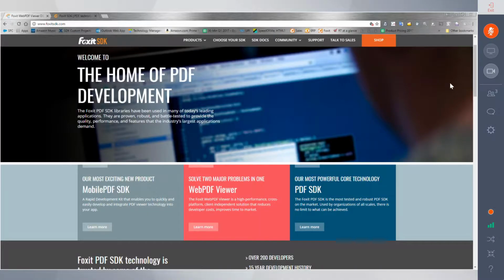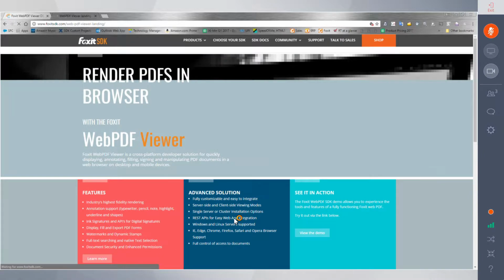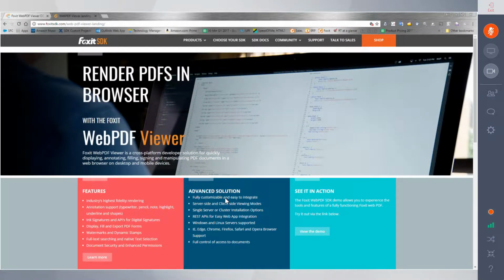On the screen you can see our foxheadsdk.com site, and in the center is our WebPDFViewer product. We can go in and look at how this product will enable customers to place PDF documents in browsers without any kind of thick client or helper app, just a simple HTML5 browser.